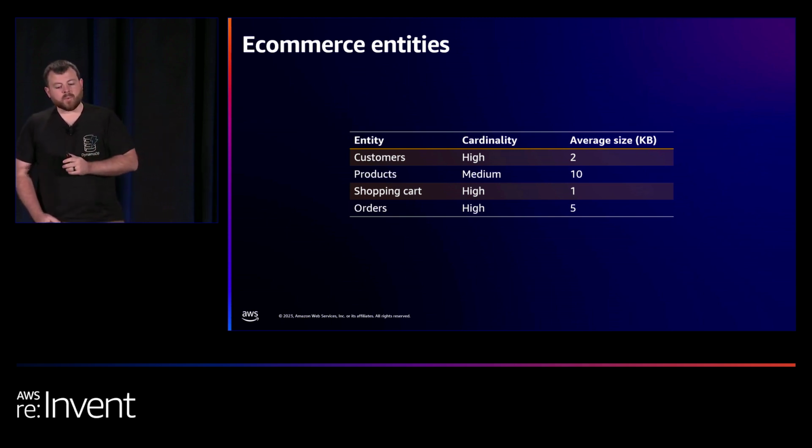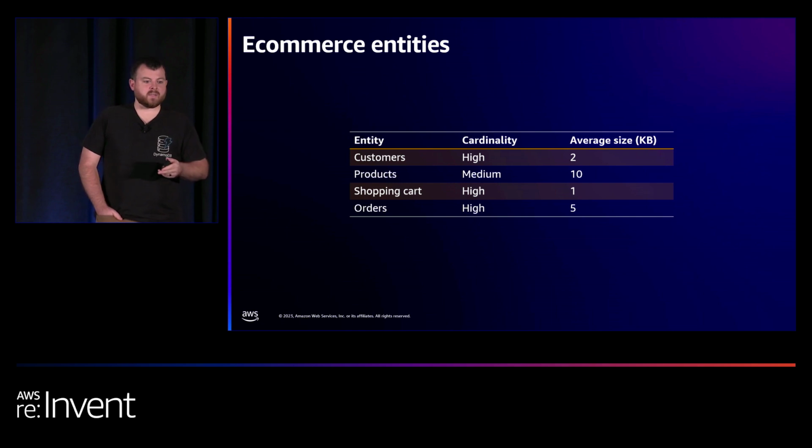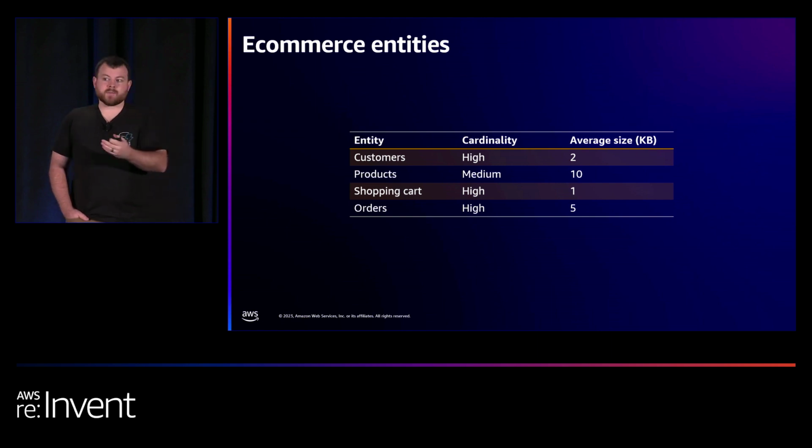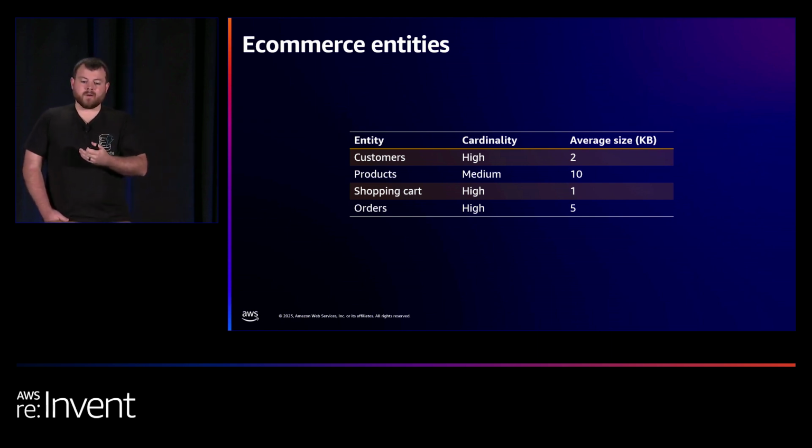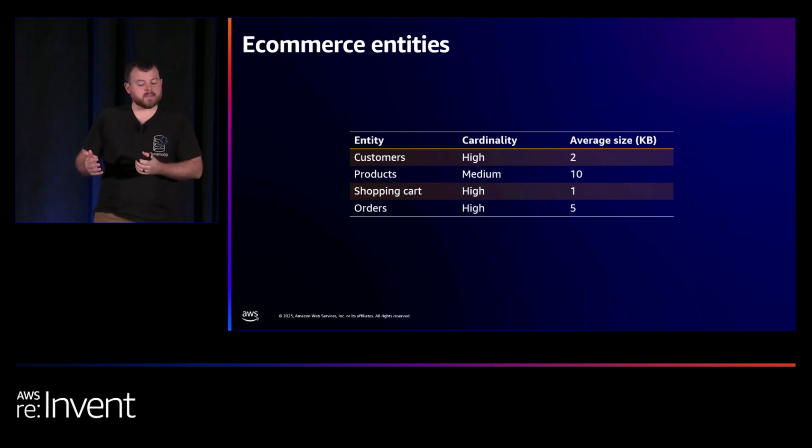And also, it's good to keep in mind the average size of those entities. In DynamoDB, we have a billing model that is by bytes written. And so it's not necessarily about CPU or memory anymore. We want to think about optimizing the item size. And we have a maximum item size of 400 kilobytes. We also want to think about whether we're approaching that for a given entity. We're not a blob store. You can try and use us as that, but S3 is better.